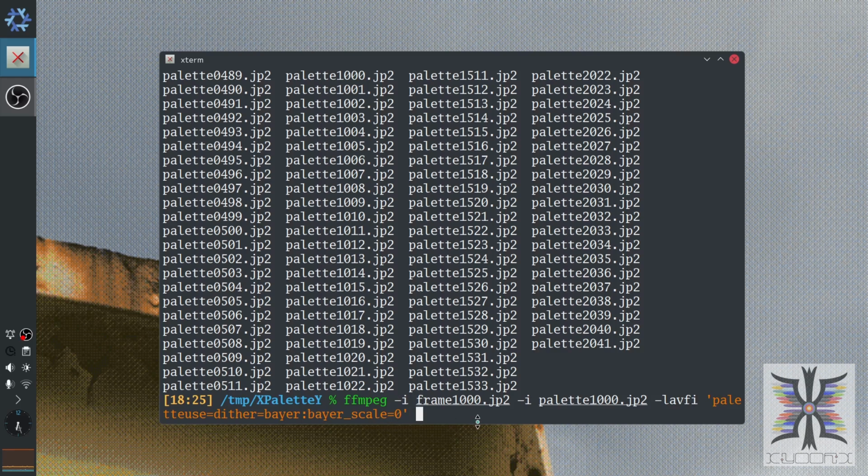And I'll call this test.jp2. Actually, before I do that, I'll enforce the proper pixel format, RGB24, test.jp2.